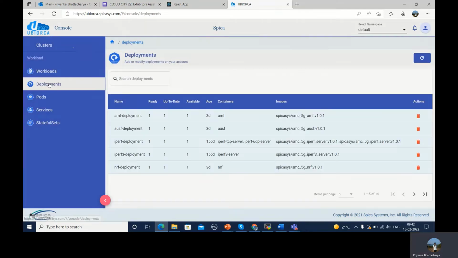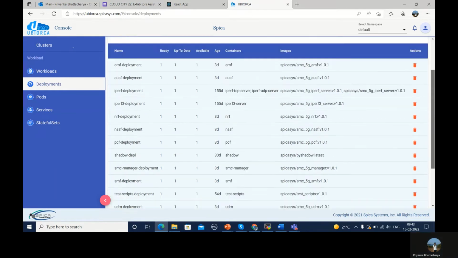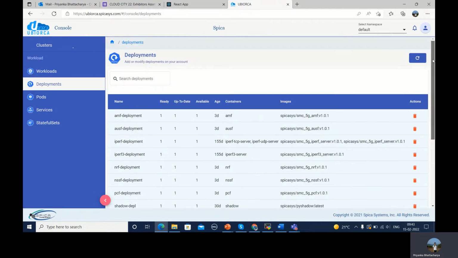We go to deployments and we see that already the core is deployed: AMF, AUSF, PCF, so it is deployed.